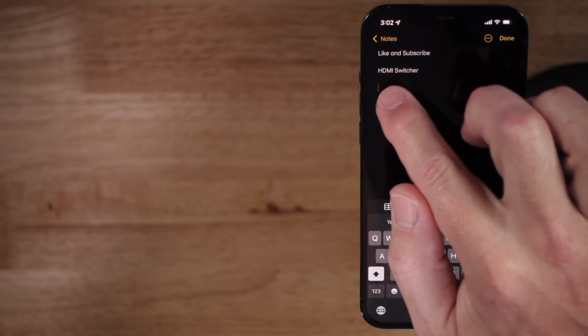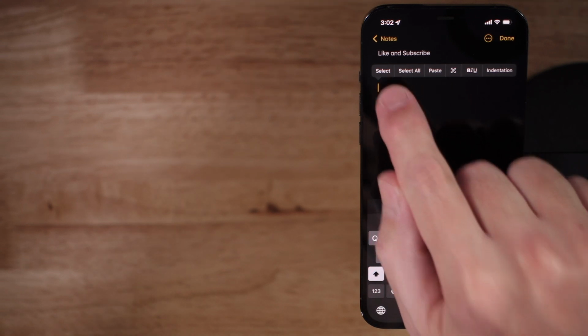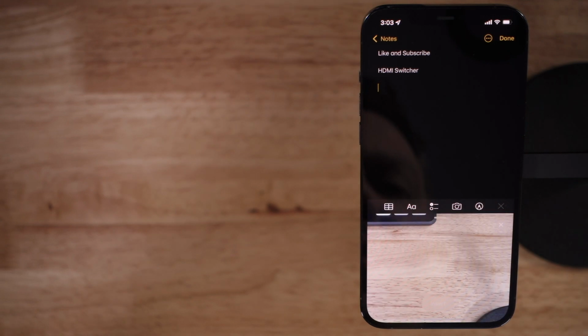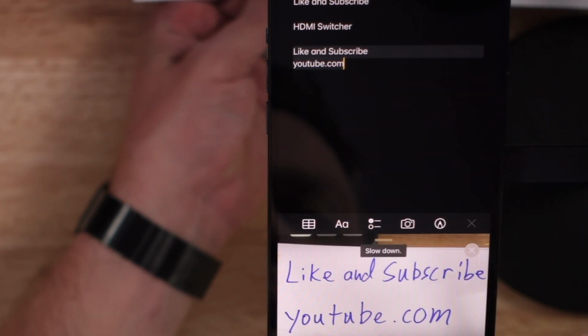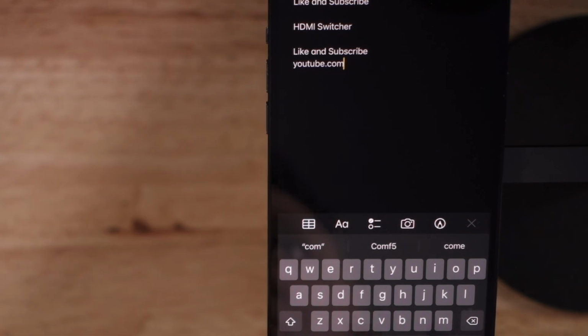Now, here's a little thing that you might not have heard of. You can actually use this to input text in a variety of places, including Safari, also in Notes here. So let's do that first. So right there, you see now, when you tap on the screen, you see that the little live text icon is there. So I click on that, and now let's bring this back in again. Hold it right about there. And as you can see, it instantly populated. I click the insert button, and now I have that text directly in my notes.